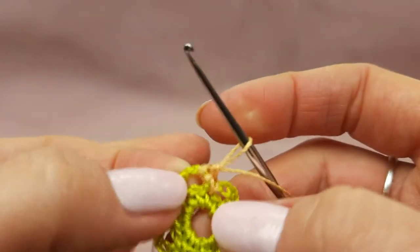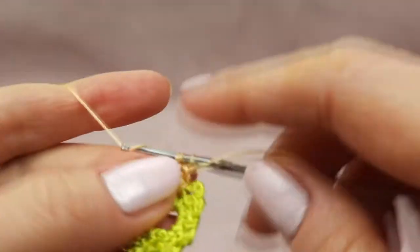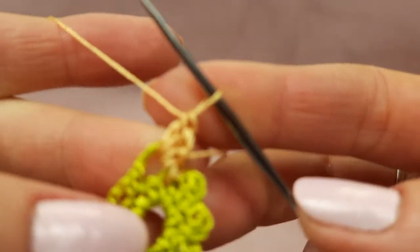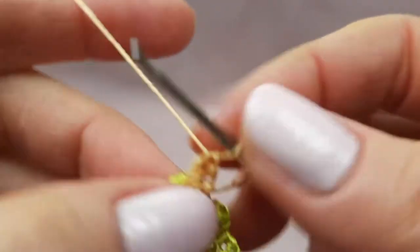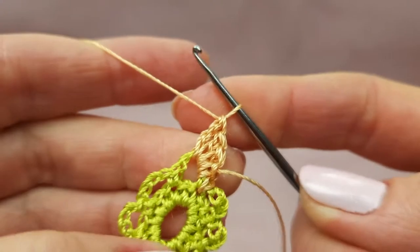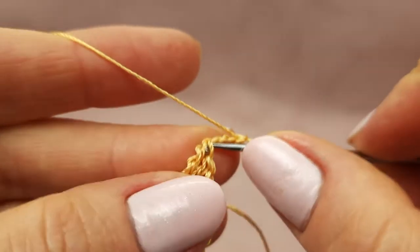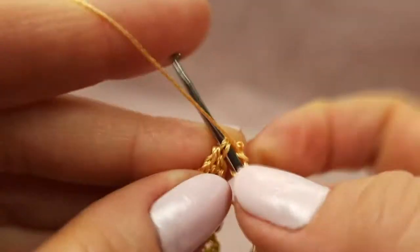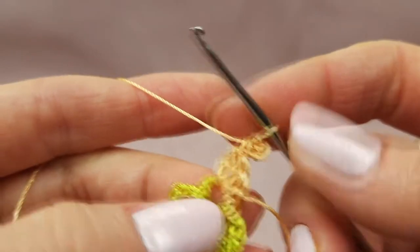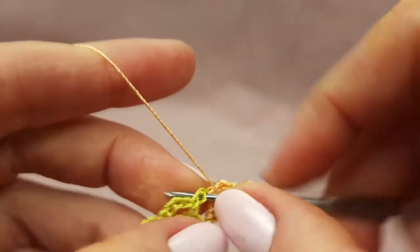After we will work around each arch. We have the first single crochet. Next I should make two double crochet stitches around the same arch — first one, after second one stitch. You see we have now three stitches. Now two times yarn over and make a treble crochet stitch around the same arch. Now picot from chain loops — so we should make chain loops, insert hook below these two threads at the front side, yarn over and draw through these two threads and this working loop. We have picot. Now symmetrically I will make the same stitches just at the other side of this petal, starting from the treble crochet stitch, the biggest one.